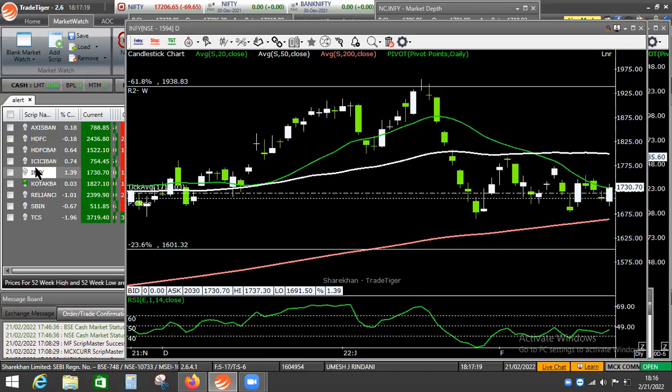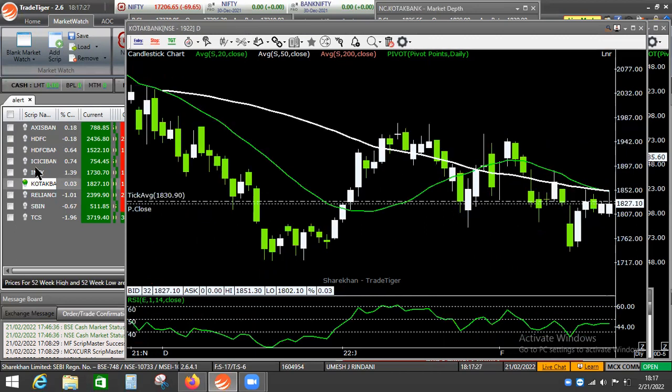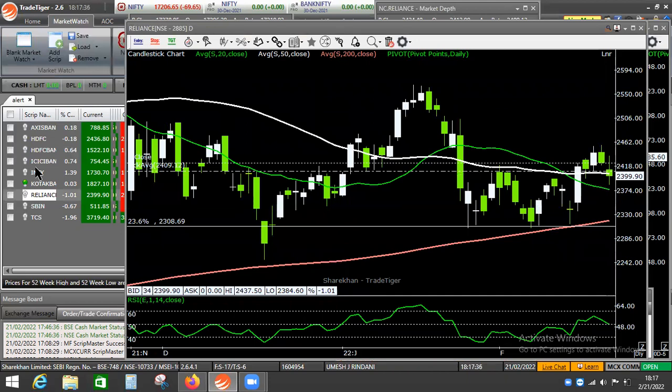Infosys was star of the day, but if you see, it has hit 20 DMA, so it is going to face a problem tomorrow, or it may just gap open and take Nifty up also. Kotak Bank 50 DMA resistance, and that is why it came down. Reliance तो आपने देखा होगा why KR exited and see 50 DMA के नीचे close हुआ Reliance.